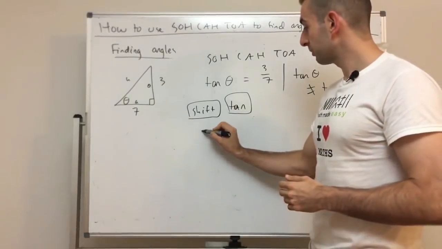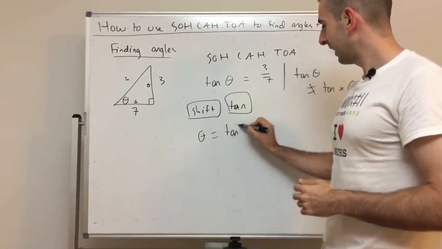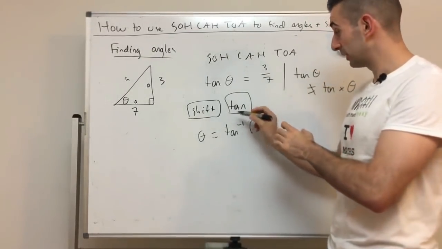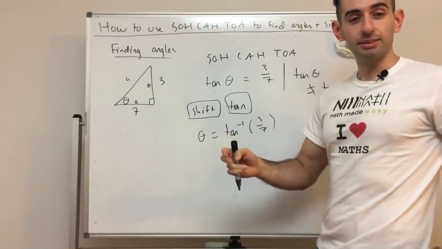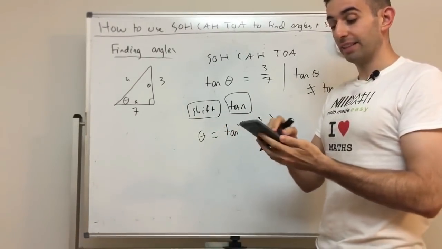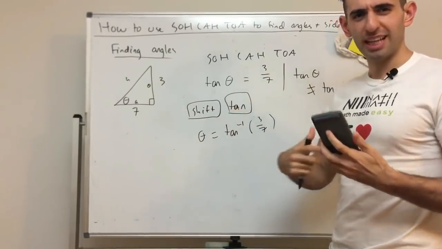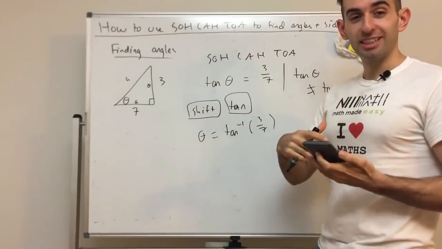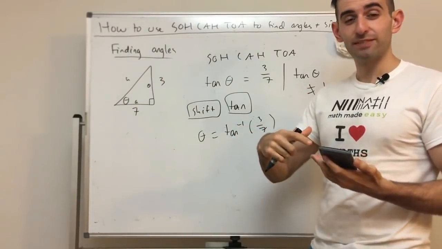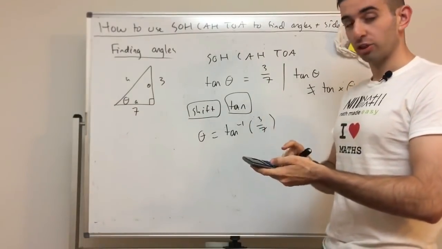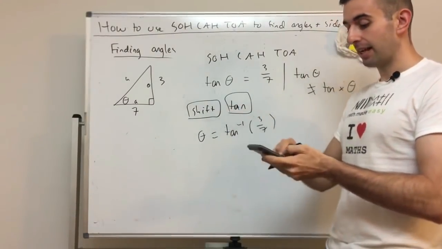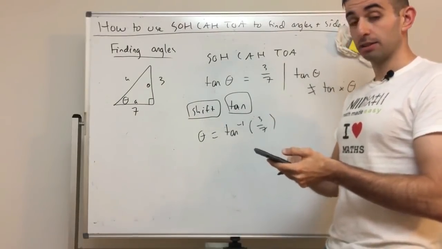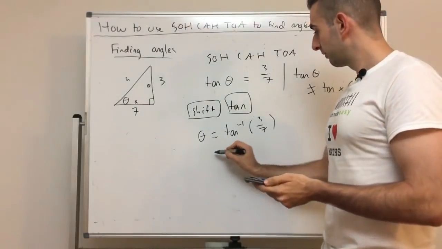So what that will look like is theta equals tan inverse 3 on 7. This is not a power, this is the inverse button. This is the shift tan. On your calculator, you'll see above the tan button there's a tan to the -1, which I'll do a future tutorial on. That means tan inverse. What it allows you to do is find the angle from the ratio. So on the calculator, we press Shift, tan, then in the brackets, we put the fraction 3/7, close the brackets, equals.